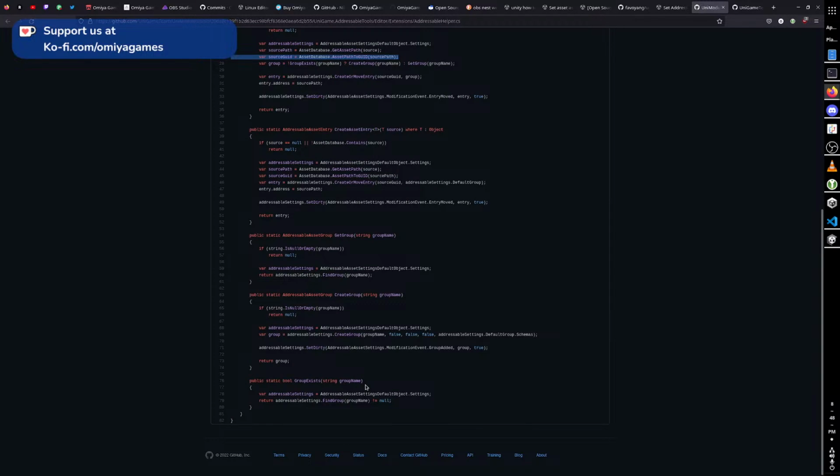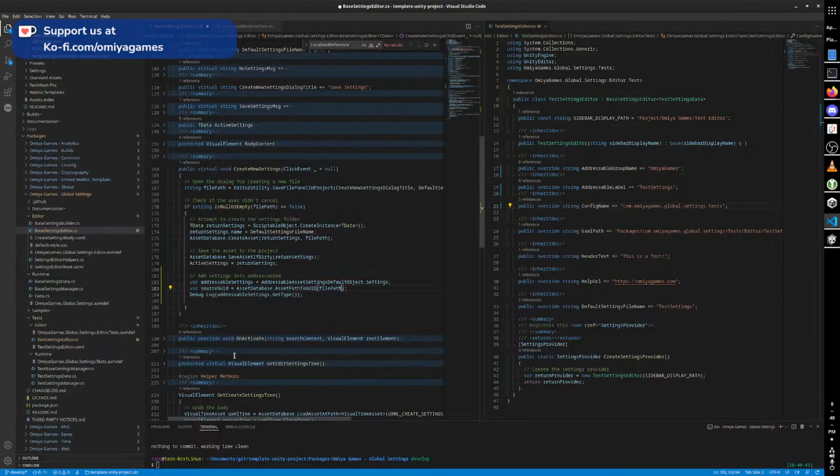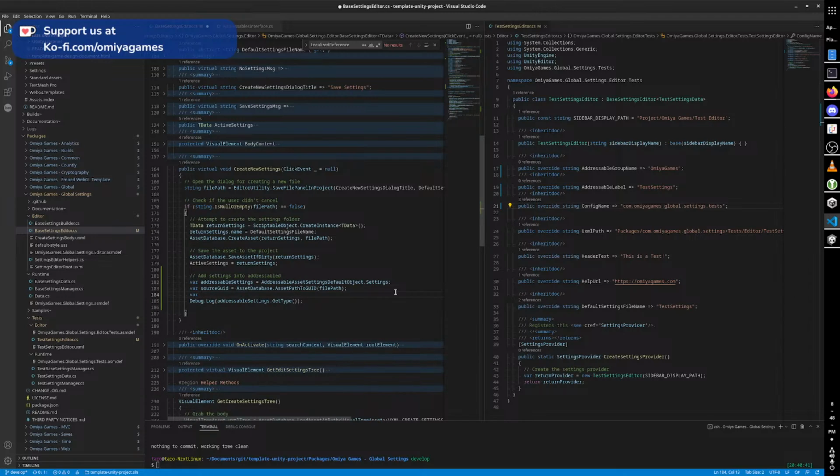We do want to create a group, so basically check to see if the group exists. Find group. So get group, I assume, just does find group. Yep, it does a find group. Our addressable group.